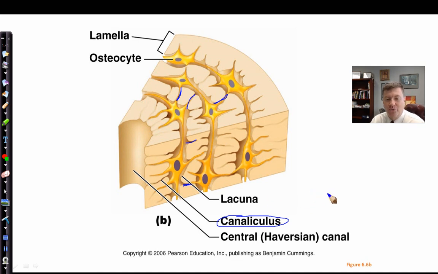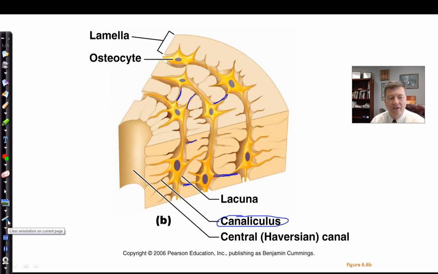Now, a good question is, what do osteocytes talk about? Well, as we mentioned in the last video, if the bone is getting stressed, the osteocytes may become more metabolically active and tell each other, you're going to have to maintain your matrix. We may have to lay down some more bony matrix here because the bone's under a lot of stress. So the osteocytes are talking through these little channels so they can tell each other about making sure they're doing enough to maintain the bone.